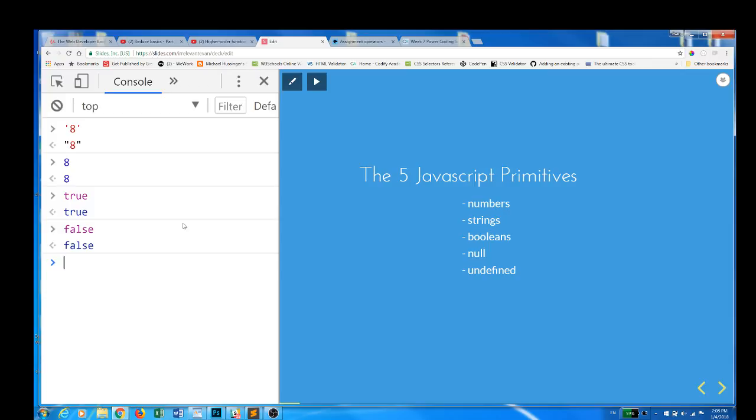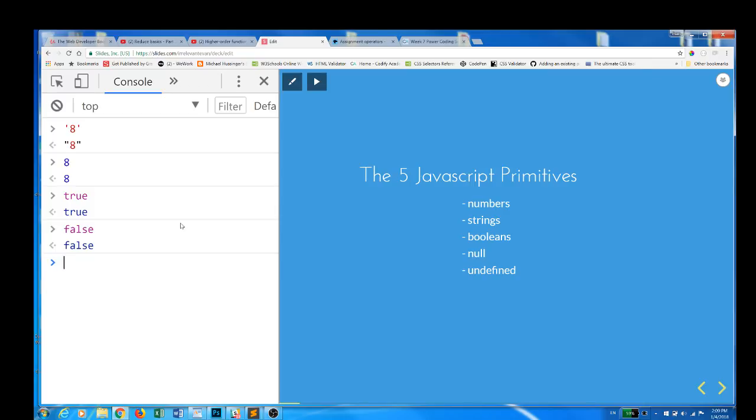Null and undefined both kind of mean nothing. There's a difference in how they're applied and how they work, and we'll get a little bit more into it later. But for now, what might be helpful is thinking about it as null being deliberately and decidedly nothing. Usually something is null because you have set it to null, or you have removed any value that it contained, or you have decided that under certain circumstances this variable of mine is going to be null, or this property is going to be null.